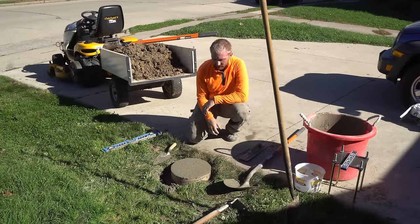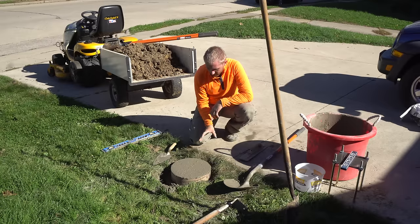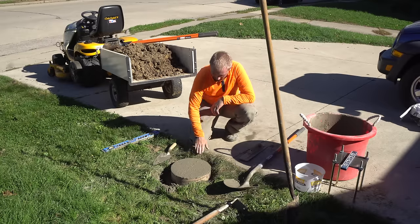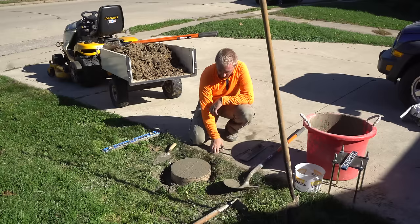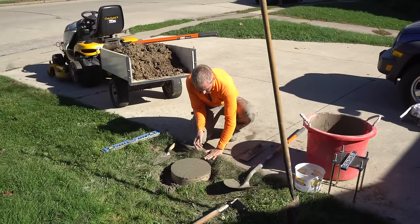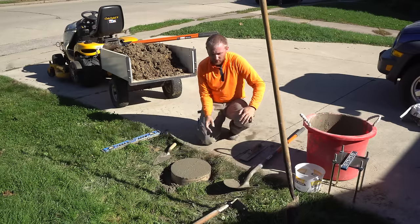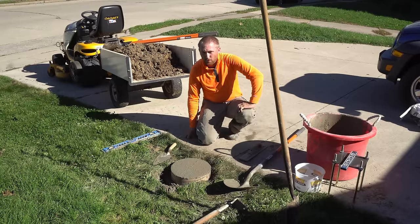I'm probably going to double check that again once the plate gets put into place. But that's exactly where she's going to go, right there. She's about flush with the top of the concrete here. Maybe a hair lower, but if it is lower, it's not much. So that's where we're going to go. Get set up by putting that down in there.